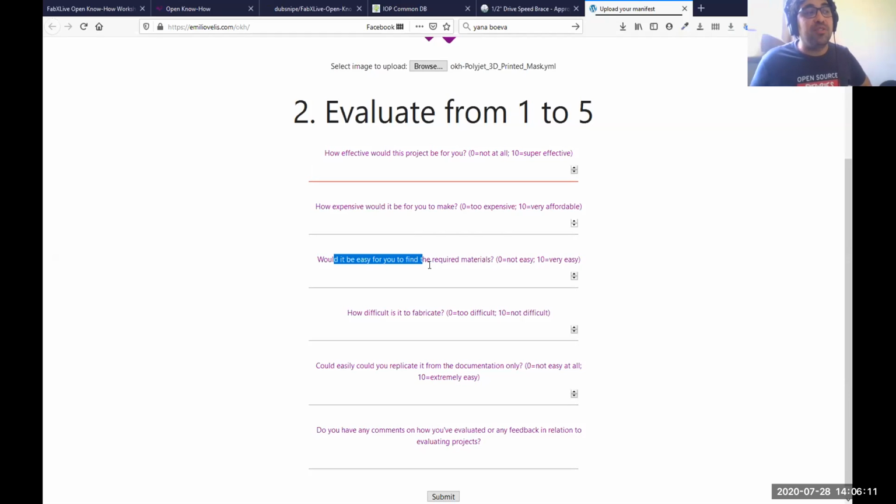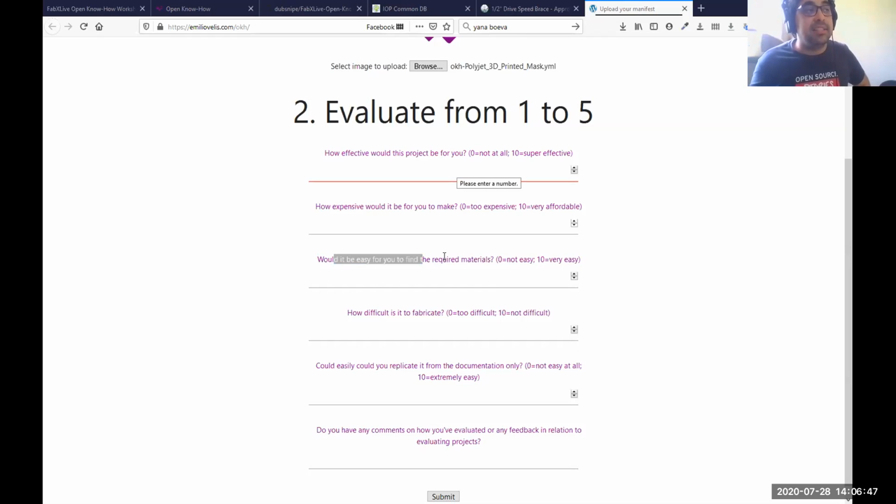Would it be easy for you to find the required materials? There are probably some things that would be much more expensive. For example, here in El Salvador, I would not be making face masks made with HVAC filters because they're very difficult to find. So in that case, I would probably not be making a subset of face masks for that reason.